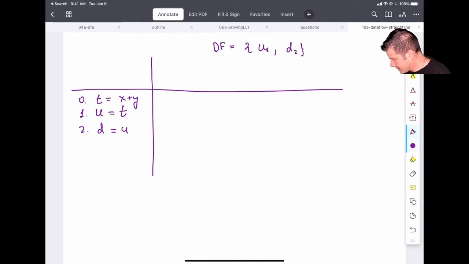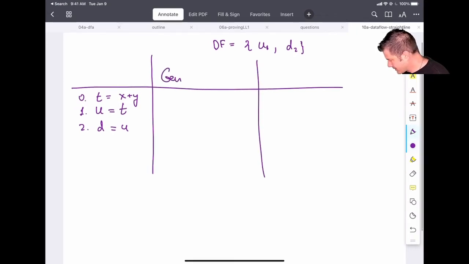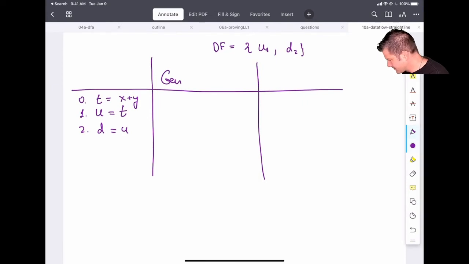Here we go. So let's look at our gen sets and our kill sets. We can generate U1 and D2, so this is easy. The first statement generates nothing, the second generates U1, and the third generates D2. Now about the kill sets.